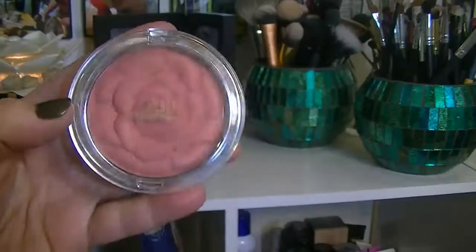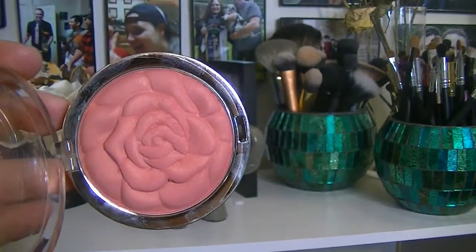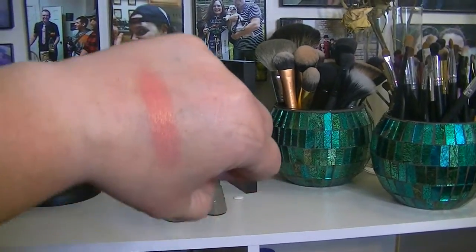And they wear really well. This one is kind of along the lines of Berry Mary, but more intense. It's a peachy pink with a gold sheen, which I don't know if you can see, but I'm going to pop up those swatches. Most people would say this is more of a spring, summertime blush, but personally that gold sheen adds such a warm fall texture for me, and I absolutely love this. I actually like to wear this on top of a matte blush, just to add that flush and dimension to the cheeks.